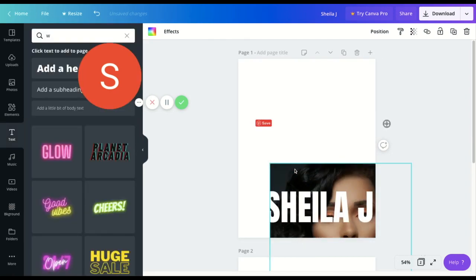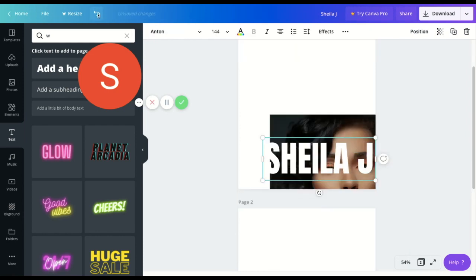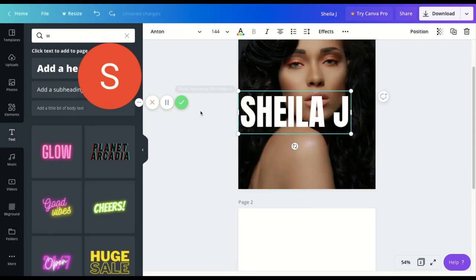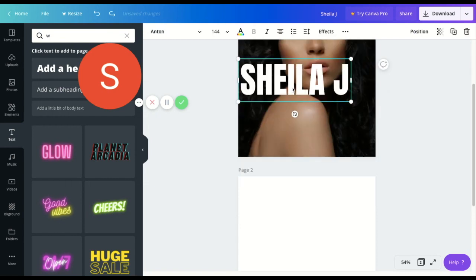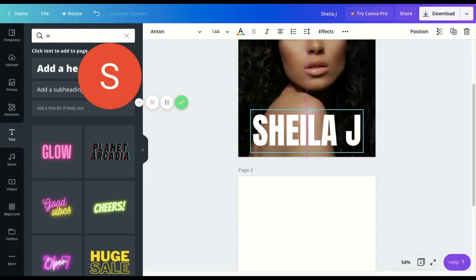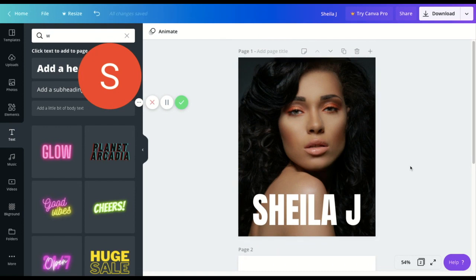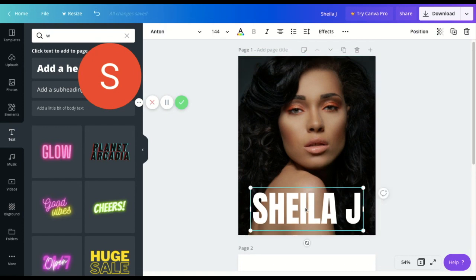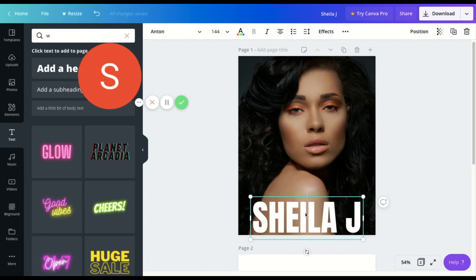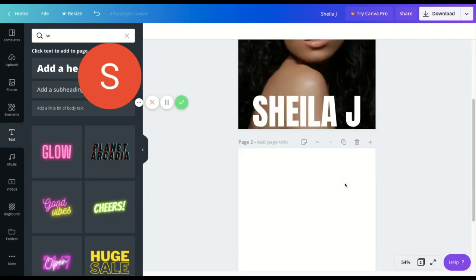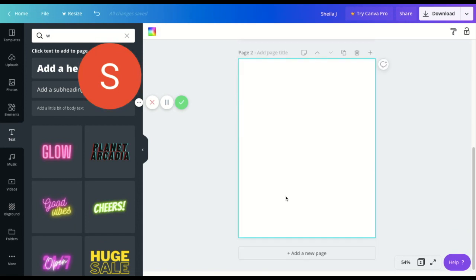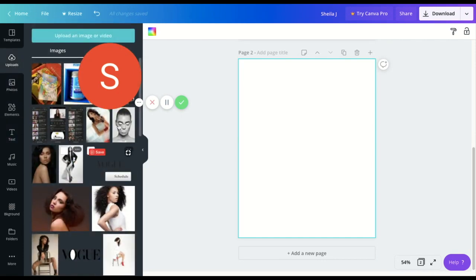Center it. This is a little lower. And then we're going to go back to my photos, uploads.